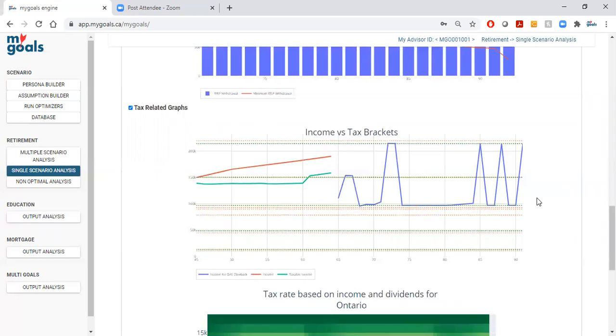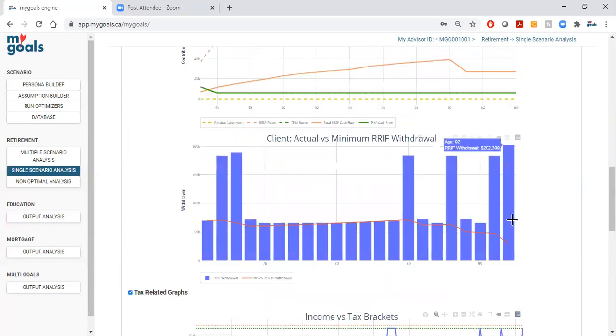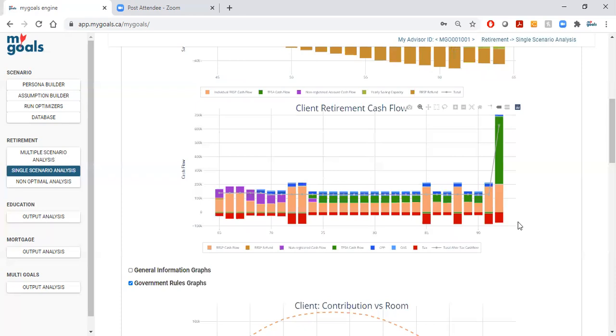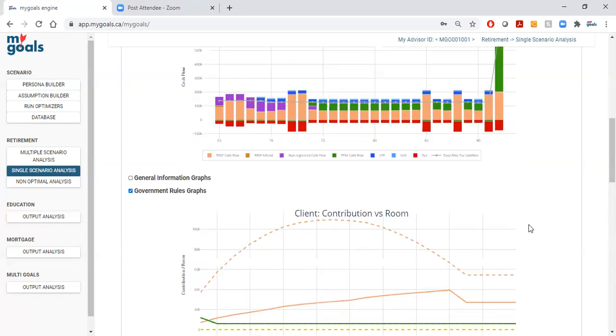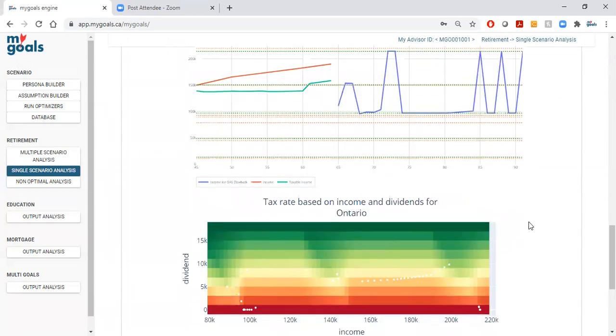And a lot of tax aficionados will appreciate this graph. This is a continuation of the 2 graphs above, where in certain years he's making large withdrawals, but the optimizer is keeping him at this combined federal provincial tax bracket of 214,367 in Ontario, and for most of the time trying to get as much OAS as it can, the blue line being over time the income for OAS clawback. So he's not getting OAS every year, and we can see that above, but he is for most years, even though his income is at 128,000, which is interesting to note.